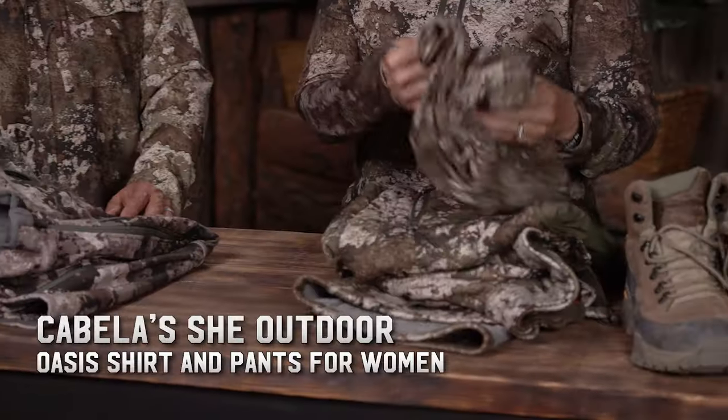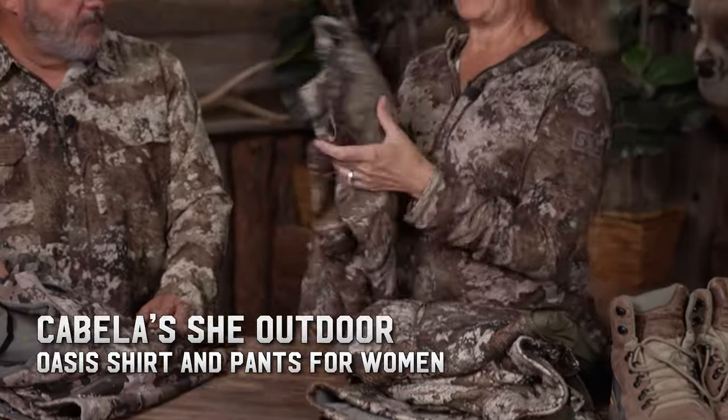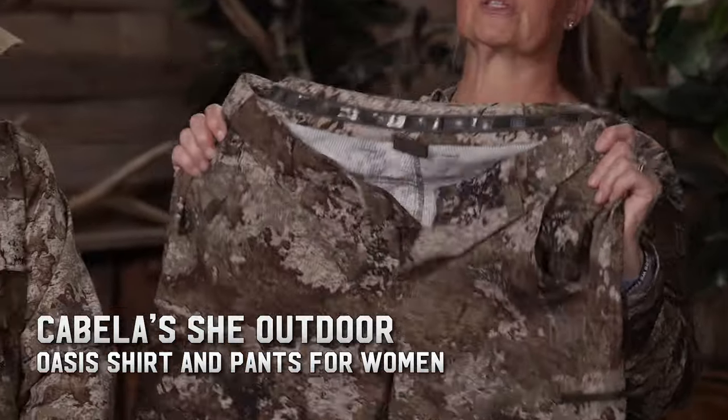Most of the places you're out West hunting elk, the evenings are cooler than the daytime highs, so that's why you need layers. In the morning, throw your base layers on, throw on something else, and maybe a jacket. One of my favorite midday outfits on hot days is the She Oasis — it's super lightweight, has both top and pants with pockets, but very lightweight. If it's cool in the morning, I'll put a base layer underneath, and in the middle of the day take them off in the bush and put them in my backpack. It's that simple.